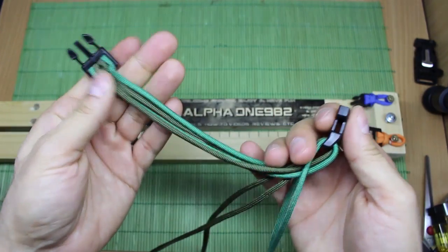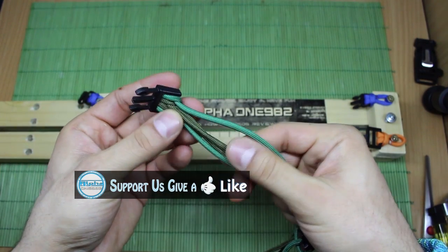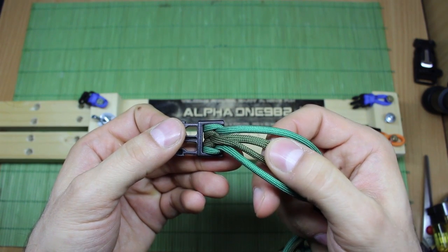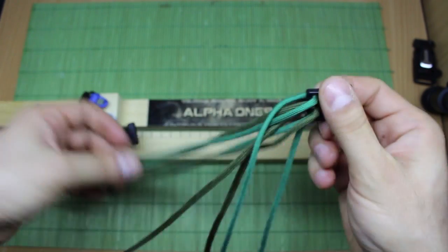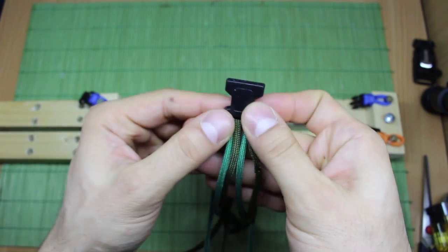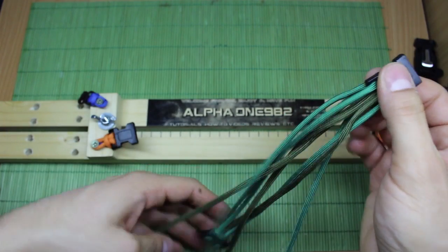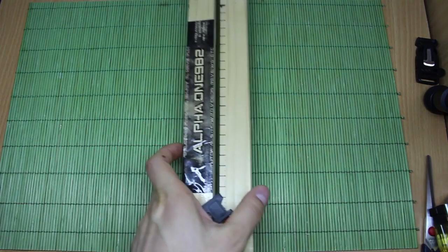First, you will take and make on one side of the bracelet into the buckle two cow hitches, one from each of the colors — one cow hitch with the green color and one with the military green or olive green. From the other side you will insert the cords from the top to the bottom. This is an important step, so don't make the mistake — from the top to the bottom you will insert. For this you will also need a paracord jig or rig.